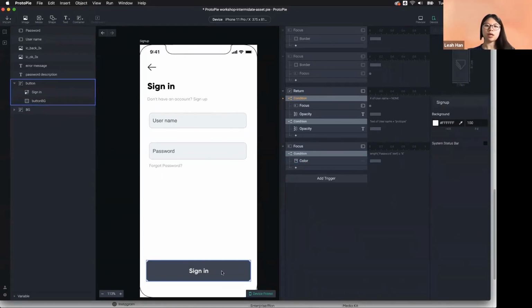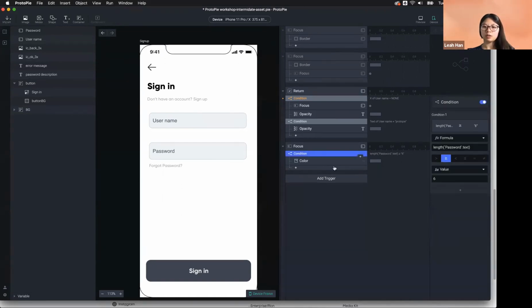That means now it is clickable. However, if it's less than 6, then I can create another condition and, same, use a formula. Just try it again.